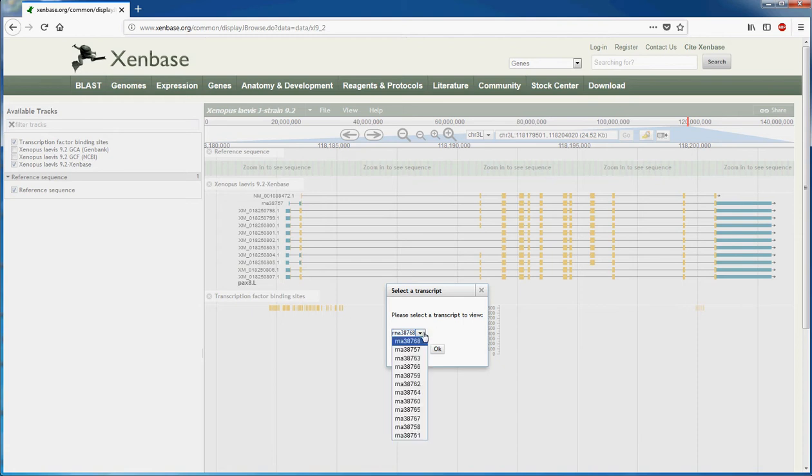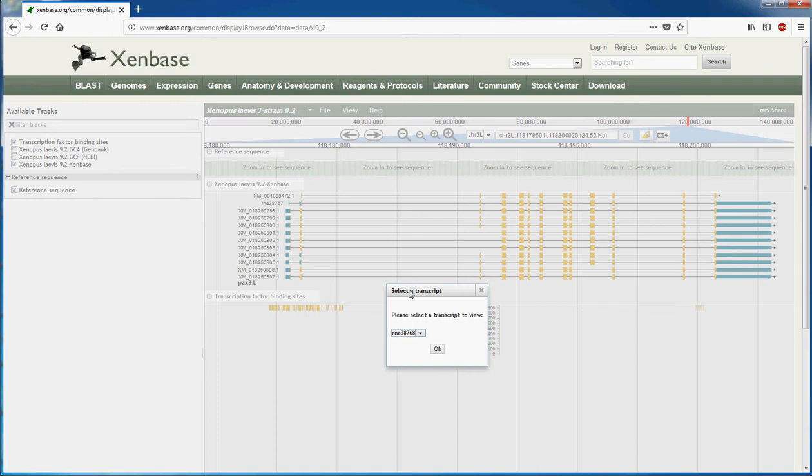Usually the best practice is to pick the first one, the one that's already selected by default. This is most often with the NM accession. These are all transcripts from NCBI, and the NM accession is a known RefSeq sequence supported by curation. The XM accessions are usually model RefSeqs produced by a genome annotation pipeline at NCBI and sometimes computationally annotated submissions. So best practice is usually you pick the first one, which is already selected by default.